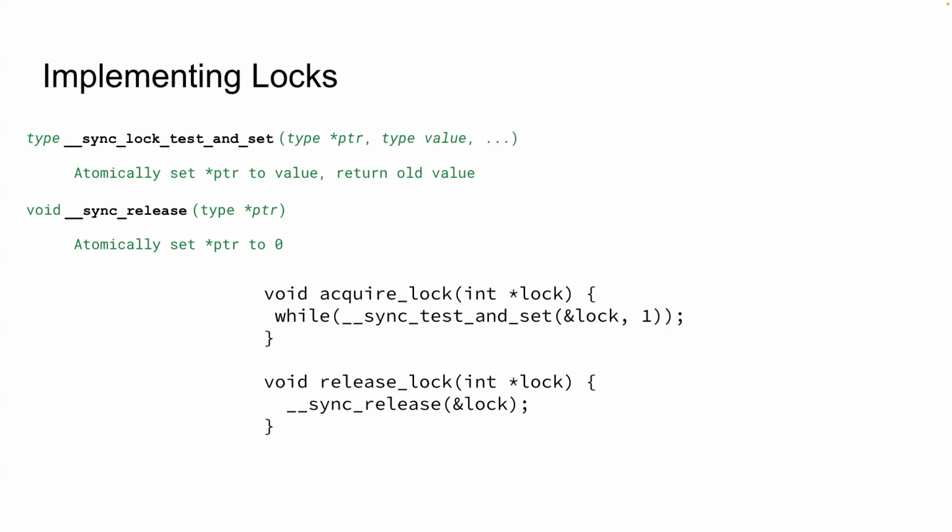It took me a lot of time to understand this when I saw this. So we can spend a lot of time here. So these are two atomic functions that I showed you earlier. The first one is test and set, which says set the value to something and return the old value. And the second one is set it to 0. So say lock is the variable that controls whether the lock is acquired or not.